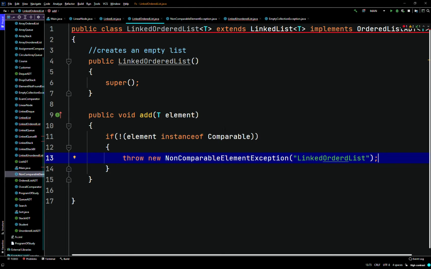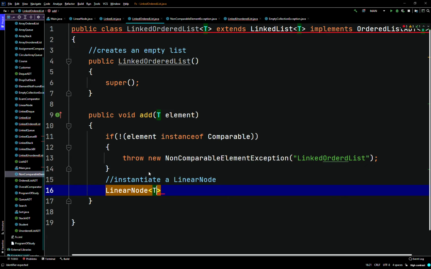Where were we here? So throw a new NonComparableElementException. So of course we're going to have to instantiate a LinearNode. How do we do that?